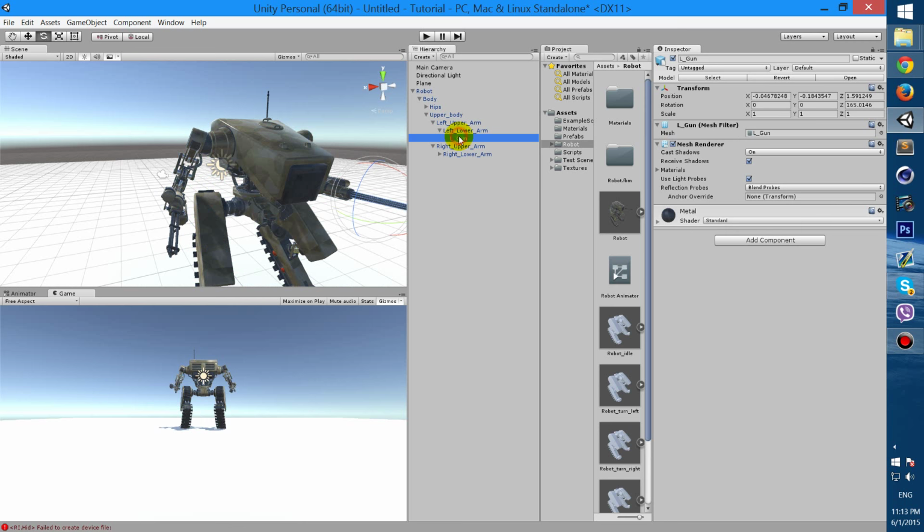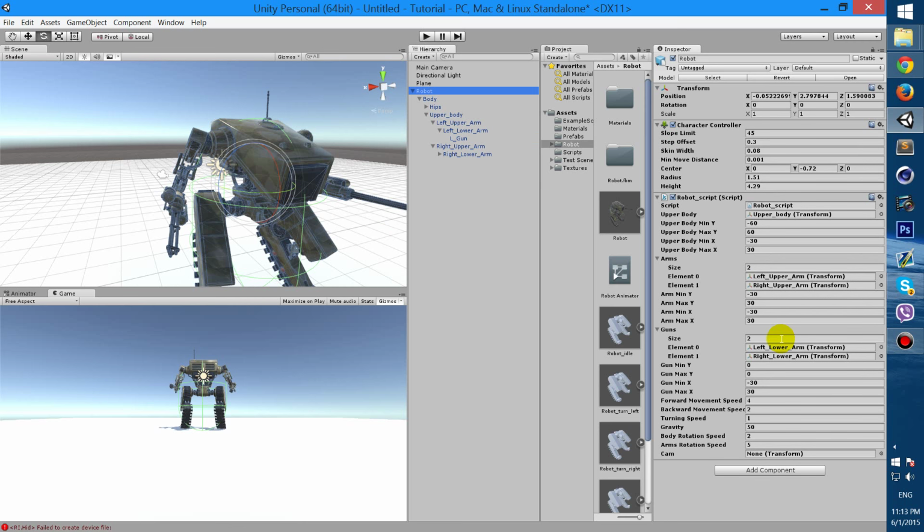If you assign the gun here, it won't rotate. So you have to assign the parent of the gun here in order to make it functional.